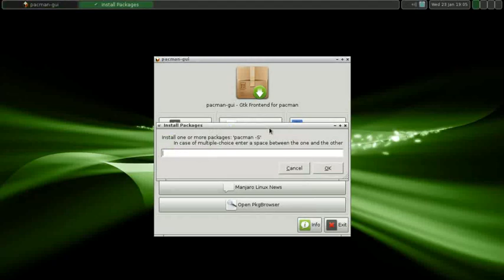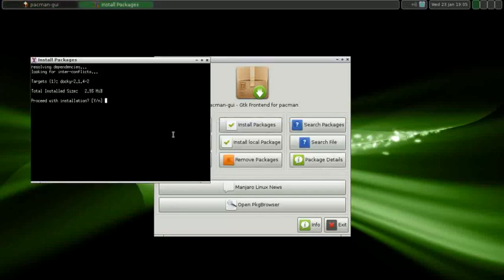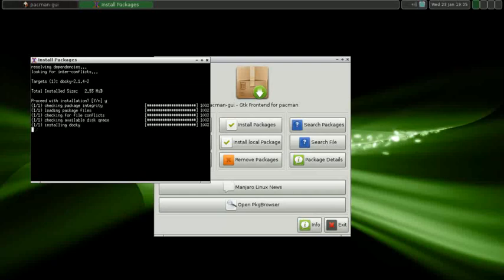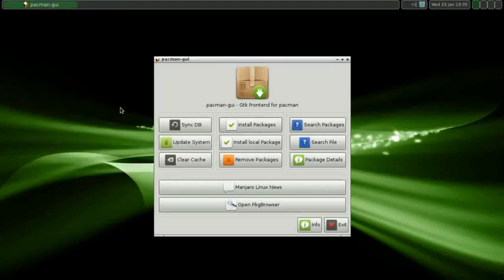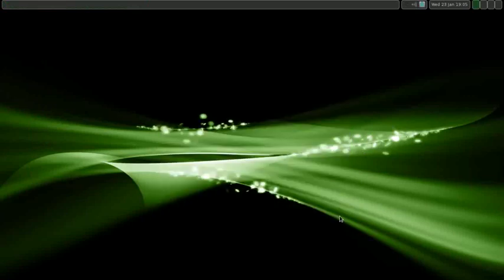Now, let me just give you guys a quick tip. If you are a newbie and wanted to try this and wanted some form of shortcuts on your desktop, let me recommend you try something called Docky. Docky, click OK. And it will ask to proceed with installation. Y, enter. And it'll pick up the piece of software from the Manjaro repository. And as you can see, it's already done. So let's see. Let's click exit, right click.